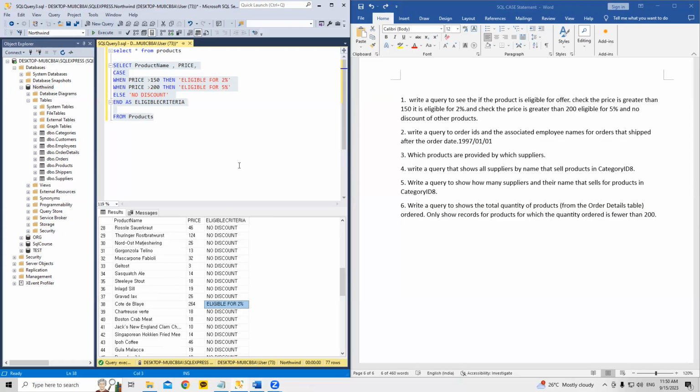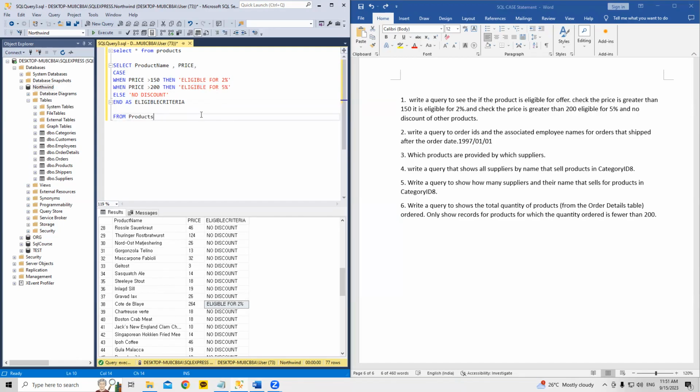Now let's see. Yesterday I wanted to show you this example. If you run this, it will go to the first line, right? The first condition itself is passed: 264 is greater than 150. So it is giving eligible for 2%. But what we want is 5%.